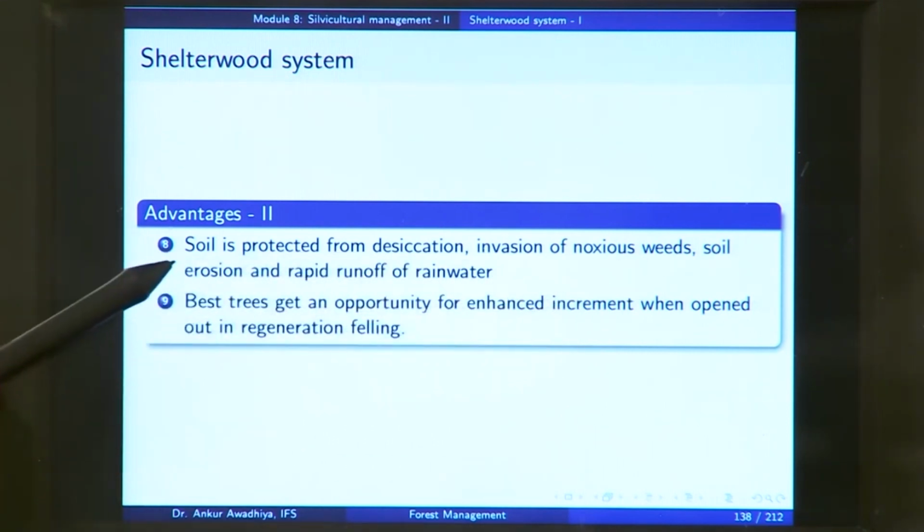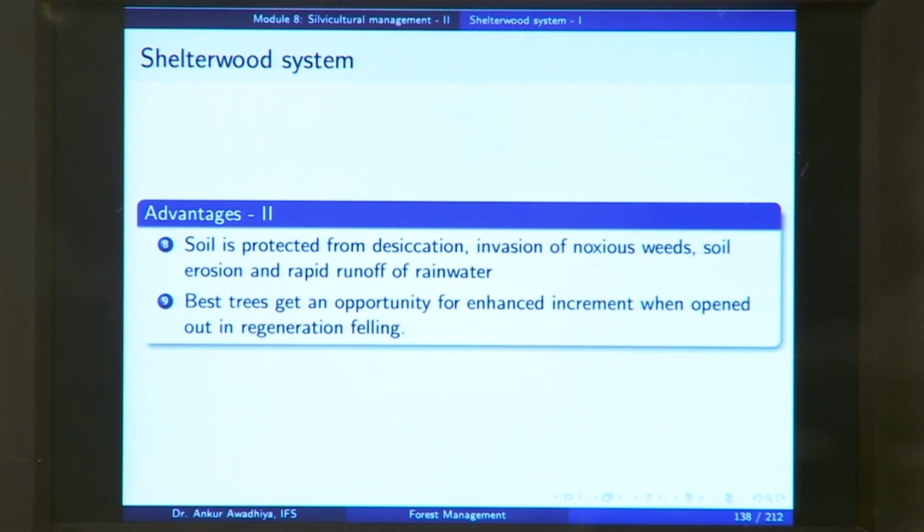It protects against soil erosion and rapid runoff of water, because at all times you are covering your soil with the previous generation, and so large winds and large amounts of rainwater are not able to directly impinge upon the soil and remove it. So, soil erosion is also prevented to a large extent by the Shelterwood system.